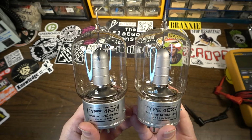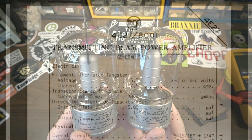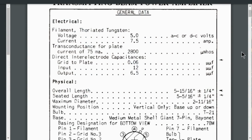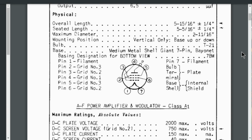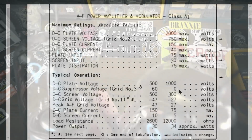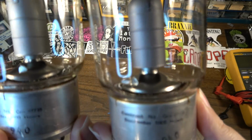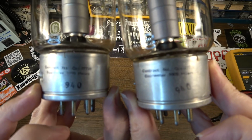These are tubes that go into a transmitter. I'll put some information up on the screen about these tubes. This is a 4E27 type, made by Lewis and Kaufman, and he's given me a pair here. The cool thing about this, that I've got a pair of these, is that if I actually wanted to... let's see, what does this say? Guarantee for 1,000 hours. That would be in the designated application, I'm sure. They're not, you know.